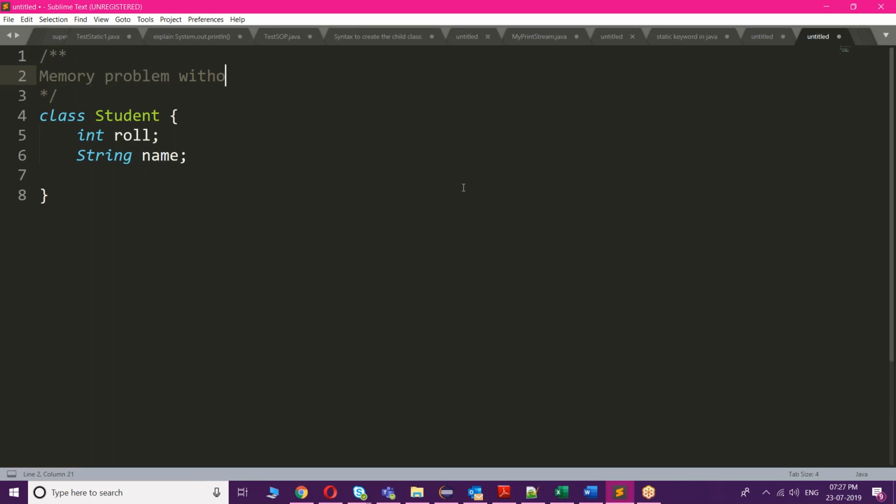First we will see the memory problem without static.